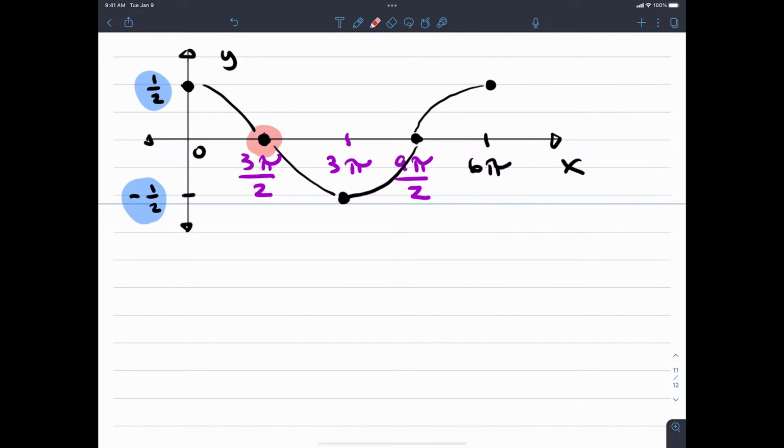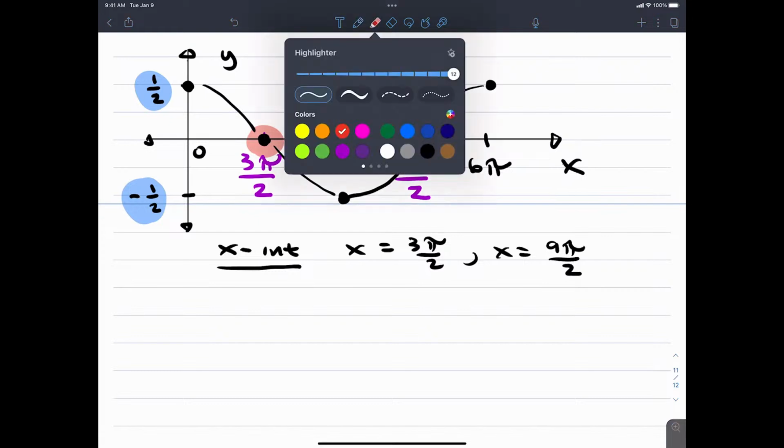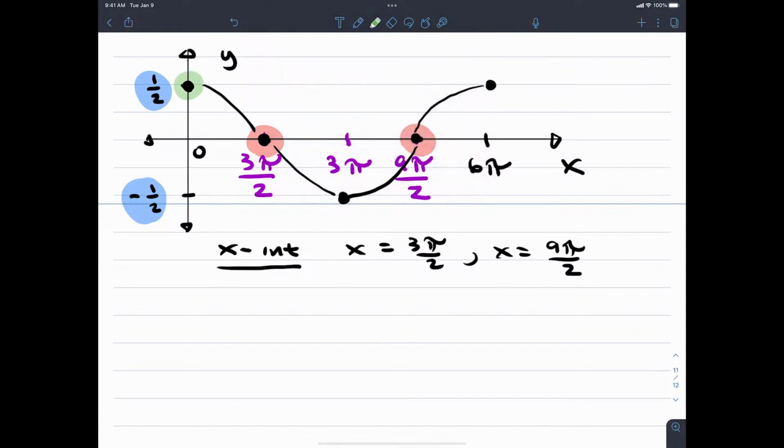Okay. In red, what are those called? Good. Where does that happen? When x is 3 pi over 2, what's the other value? Remember, that's the sea level, ladies and gentlemen. That's where cosine is 0. Those are important locations where cosine is 0. And I guess I'm going to get out green again. This location and this location. What does that mean? What am I saying now?